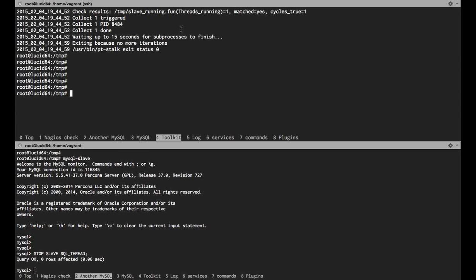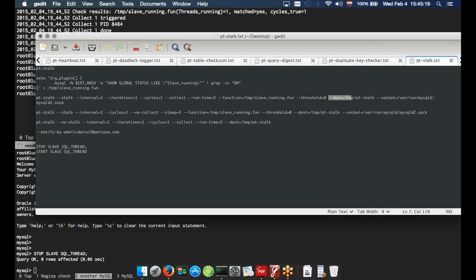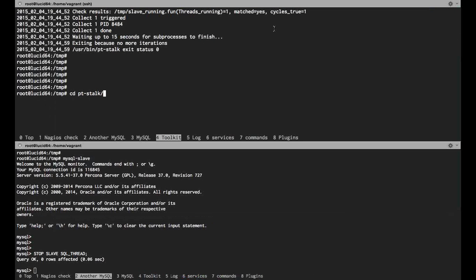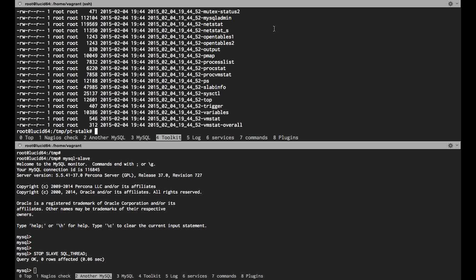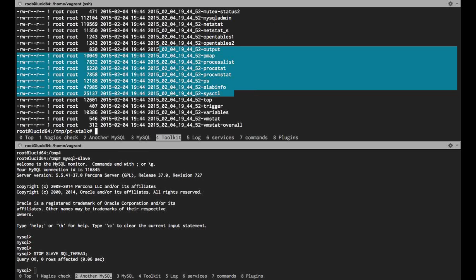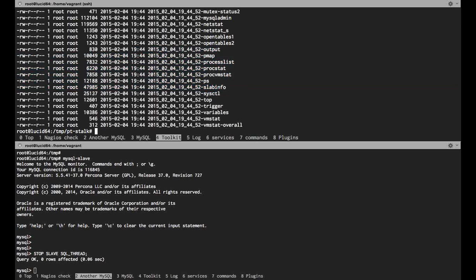So pt-stalk starts to collect data. Since I told it all the data collected goes to this directory, to this folder, so boom, that's all the data that it collects. You can see that there's a lot of info. So you can find out why the replication stopped, what happened, what was happening on the MySQL on the server when this happened.